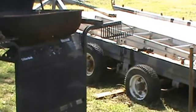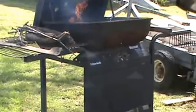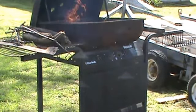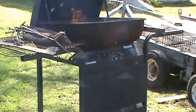TB's cabin. I still can't tell whether I'm getting it. Yeah, there we go. Okay, TB back here, TB's cabin this morning.